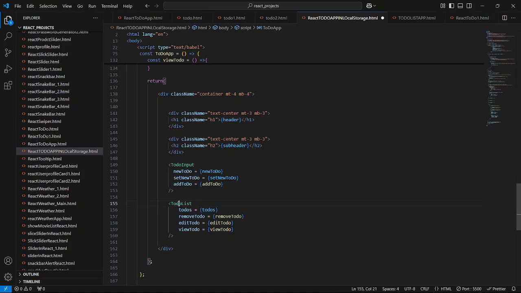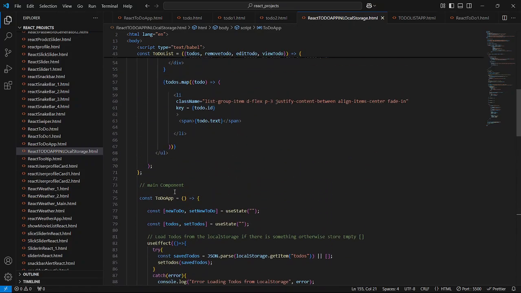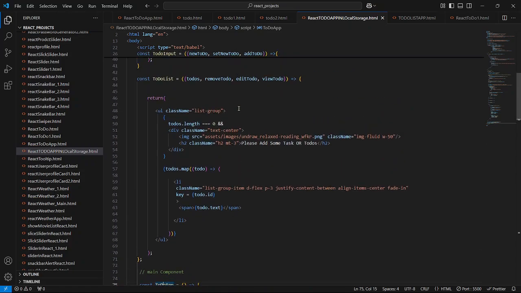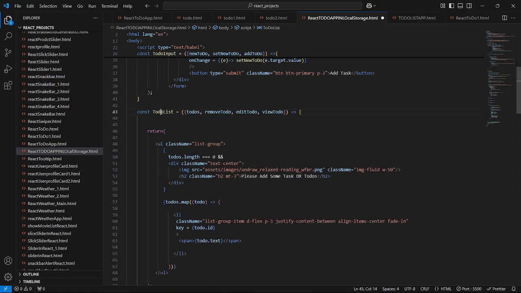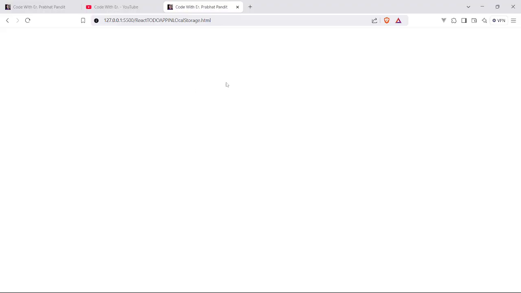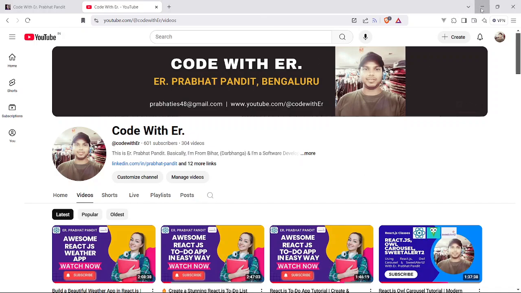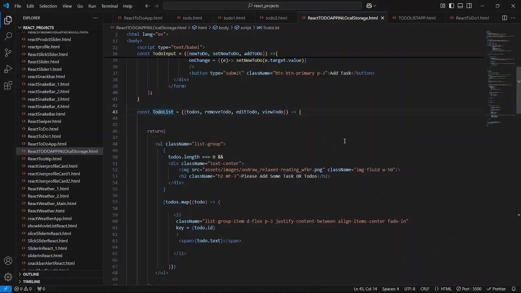So make it to do and make this to do only. So now let's cut this out, and dispose this port, go live.